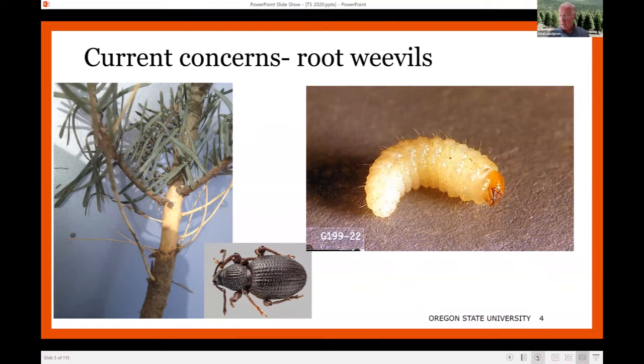Brigade has been one of the common insecticides used for controlling root weevils. They can kill newly planted seedlings and even occasionally mature trees, but the newly planted seedlings are probably the most tender for root weevils right now. So that's been another common concern in some fields. And again, the insect handbook has some spray recommendations and some cultural recommendations for control.